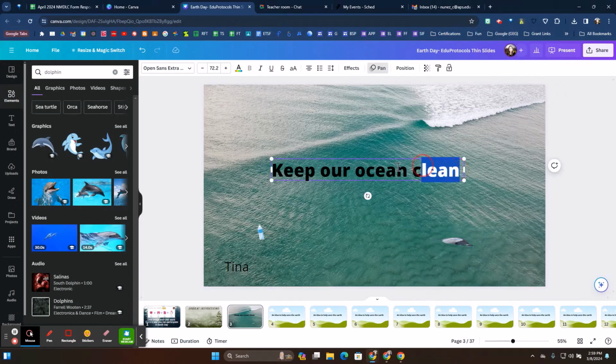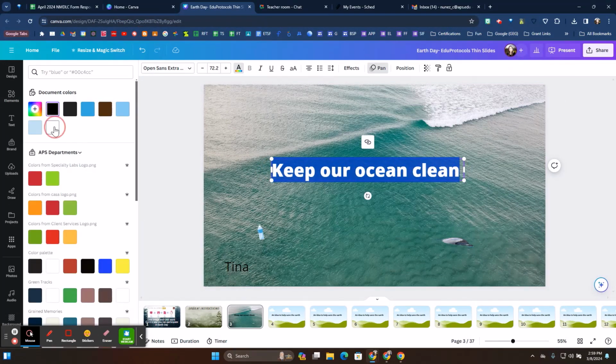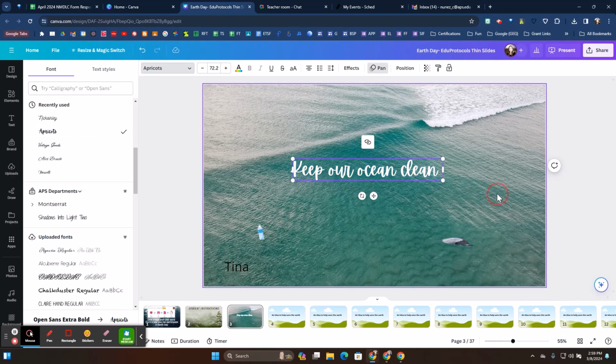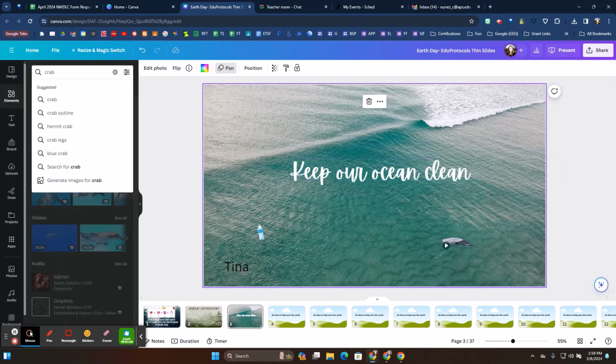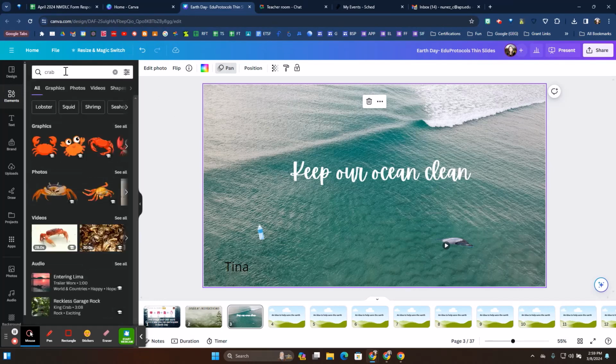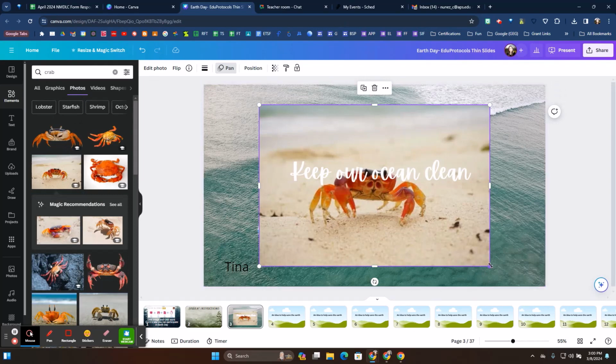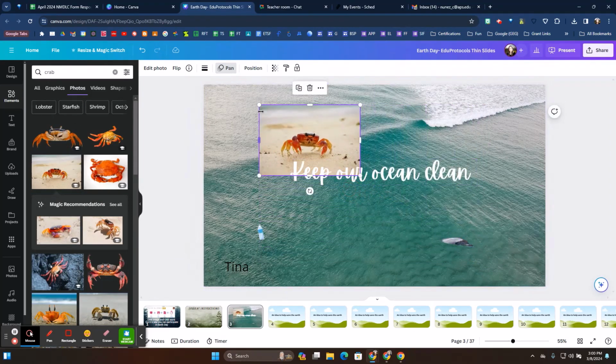Really. You can also select this. Go up here and change the color of your font and even the type of font that you have. Let's try this one. Yeah, why not? All right. You can go here and keep adding some different images, and you can edit your images from within here. So let's go to, I'm going to select photos, and I want this little guy here, even though I should have put him on a beach, but he's going to just be floating in the ocean.